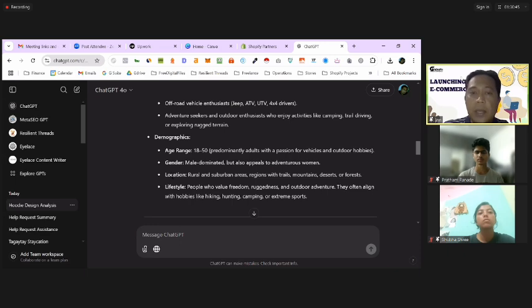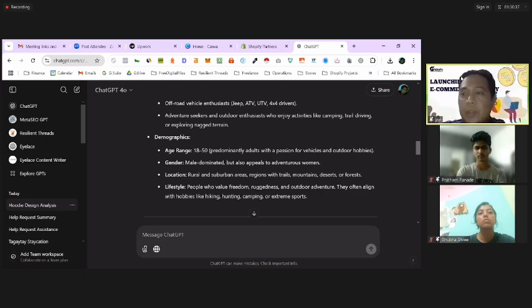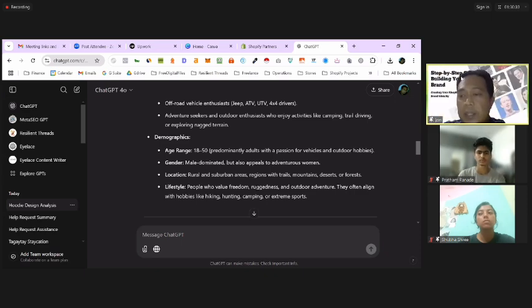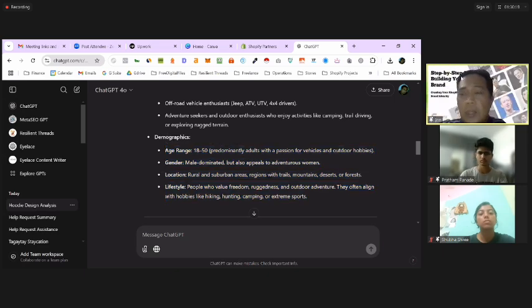It also talks about location and lifestyle. So this can all be used when you're doing targeting or running ads: you can specify the age range, the gender, even locations. This is something you can use to create what you call your customer avatar.